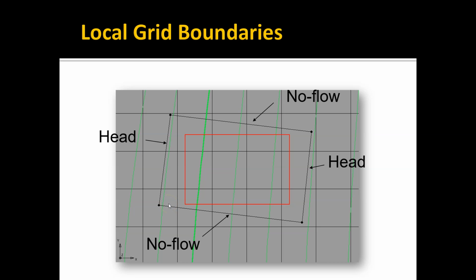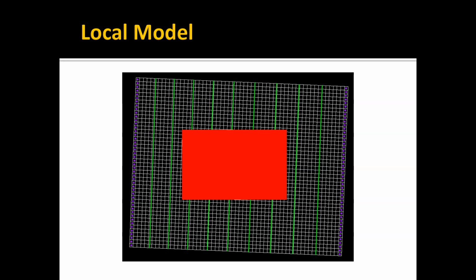And then in the perpendicular direction, perpendicular to the head contours, we have our parallel flow boundaries, I should say. And once we do that, we can basically use the regional model to come up with, again, our boundary conditions and our K and recharge. And now we can create a local scale model. It might look something like this. Here are our fixed head boundary conditions on the upstream and downstream side.